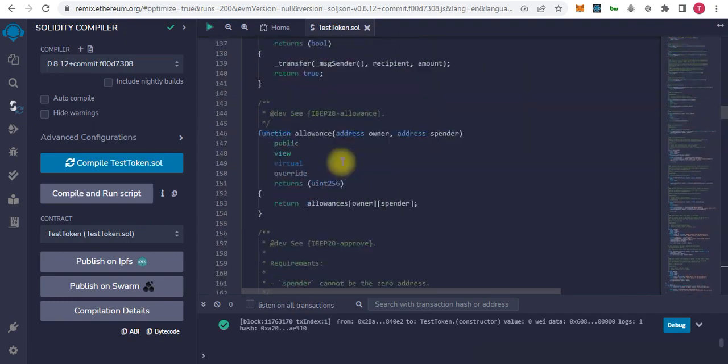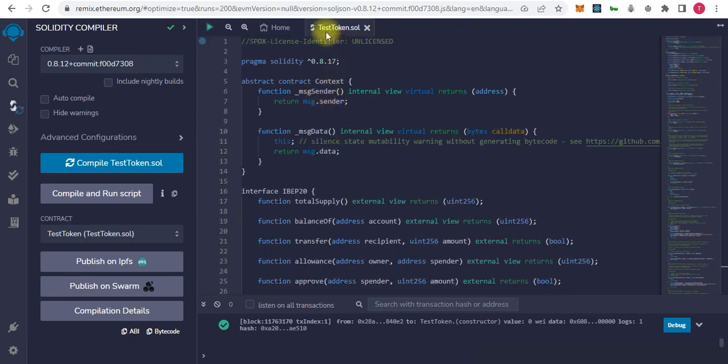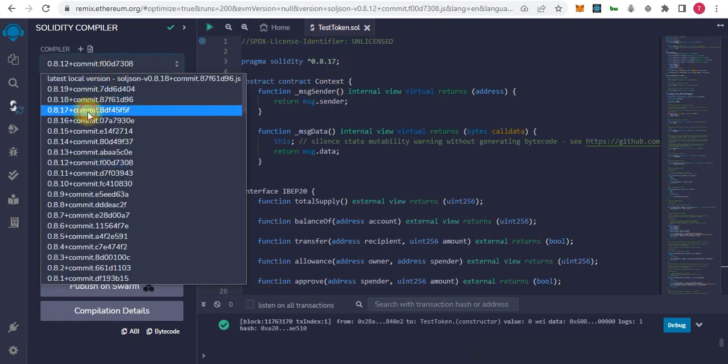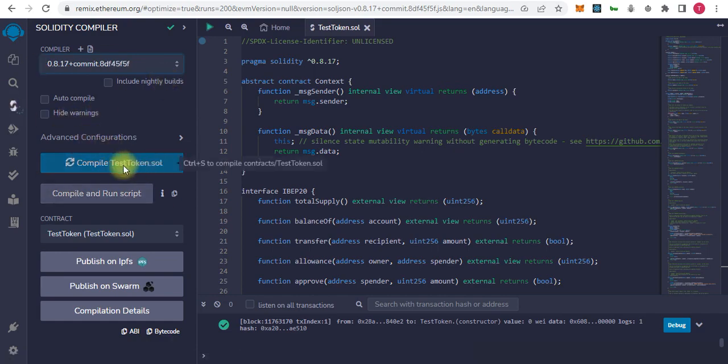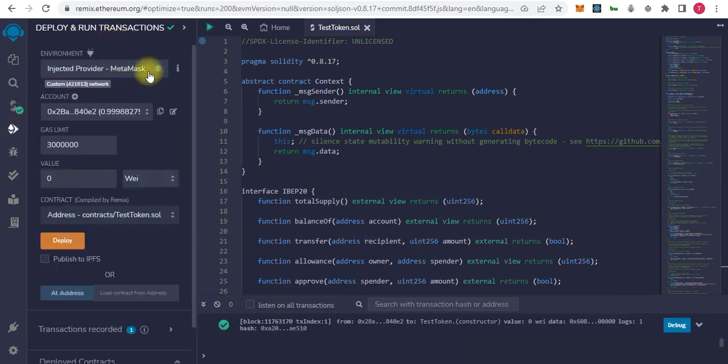So let's check: the compiler version is 0.8.17. Make it compile, and deploy.